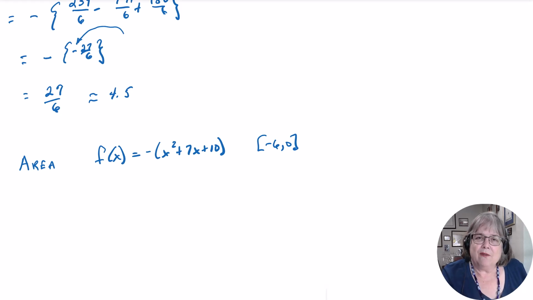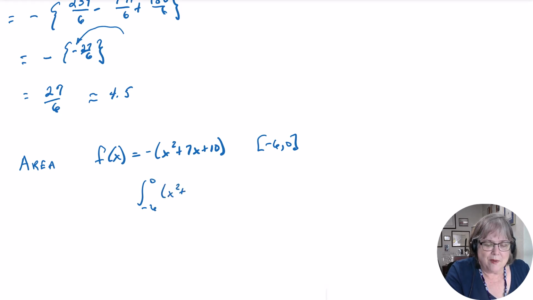So if you have not written this part down, that is the key to being correct, which is as soon as they say area, you must graph it and determine where it's above and below the x-axis. Then I'm going to show you why this becomes a problem. So if you accidentally do this incorrectly and you go, okay, yeah, sure, I can do that, I just integrate from -6 to 0, and I'd have x squared plus 7x plus 10. And I didn't graph it because I didn't see the need and it was not in my list.